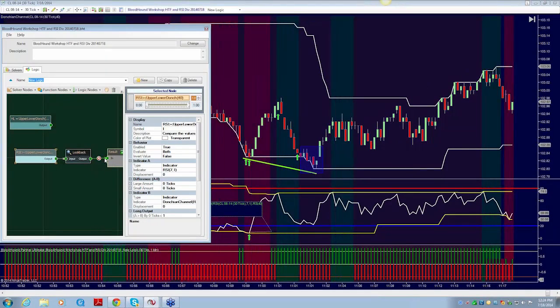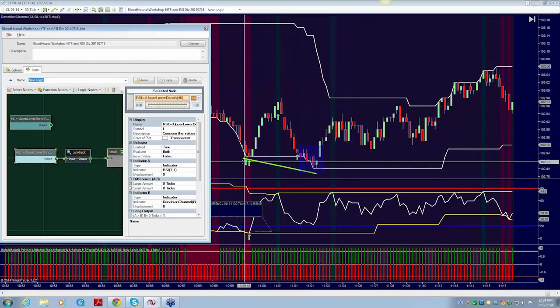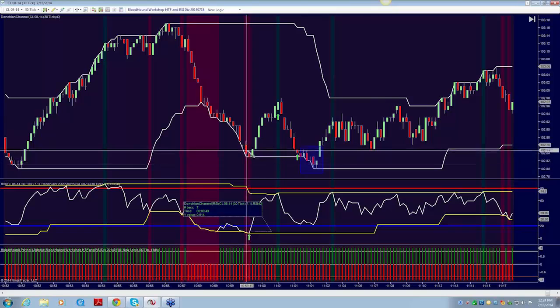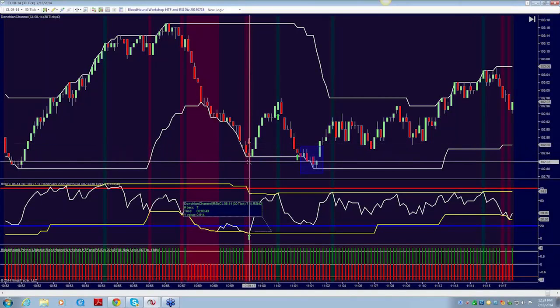When I connect that, we should have long output on all of those 7 bars, because we had it on at least 1 of the past 7. All right, and just like right here, we have short output on this bar right there.